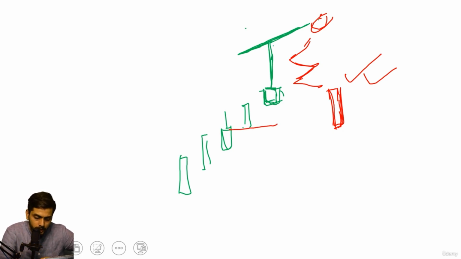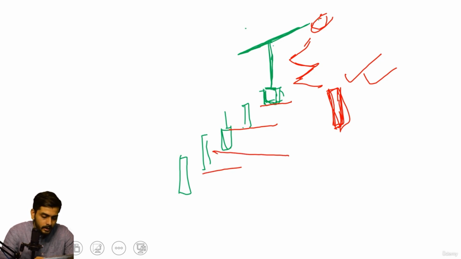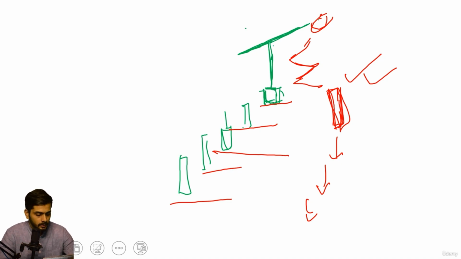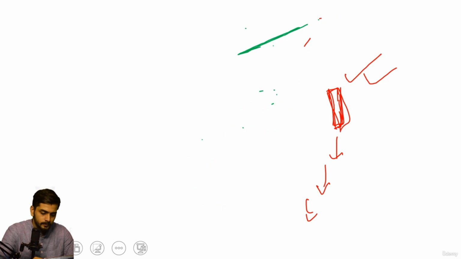So we'll just wait for the breakout of this level or this level. If it is an engulfing candle, we'll short the market. If the market is going like this, this sort of an uptrend, we'll get 4 targets, 1 2 3 4. You can take any target, exit at any target. Clear?